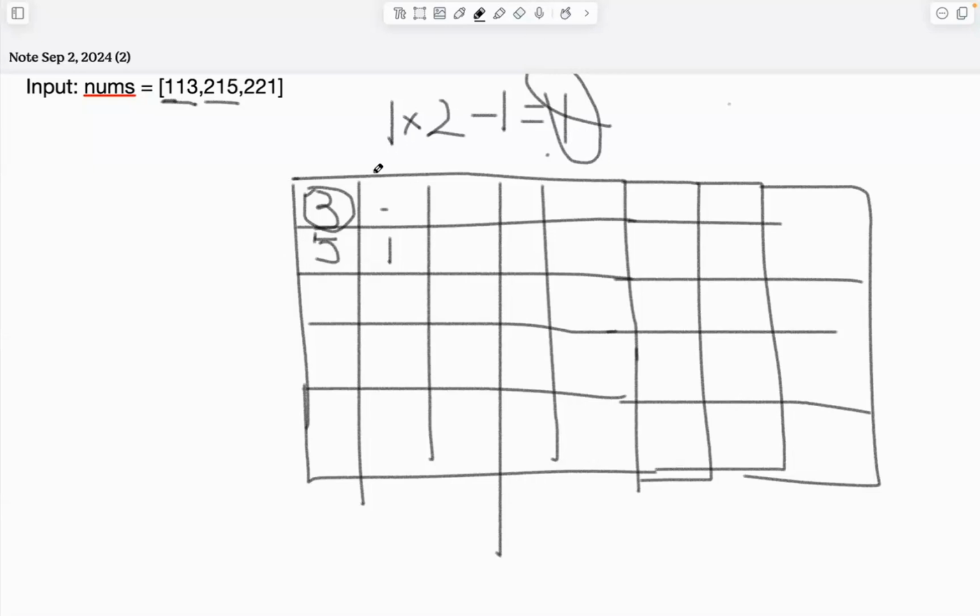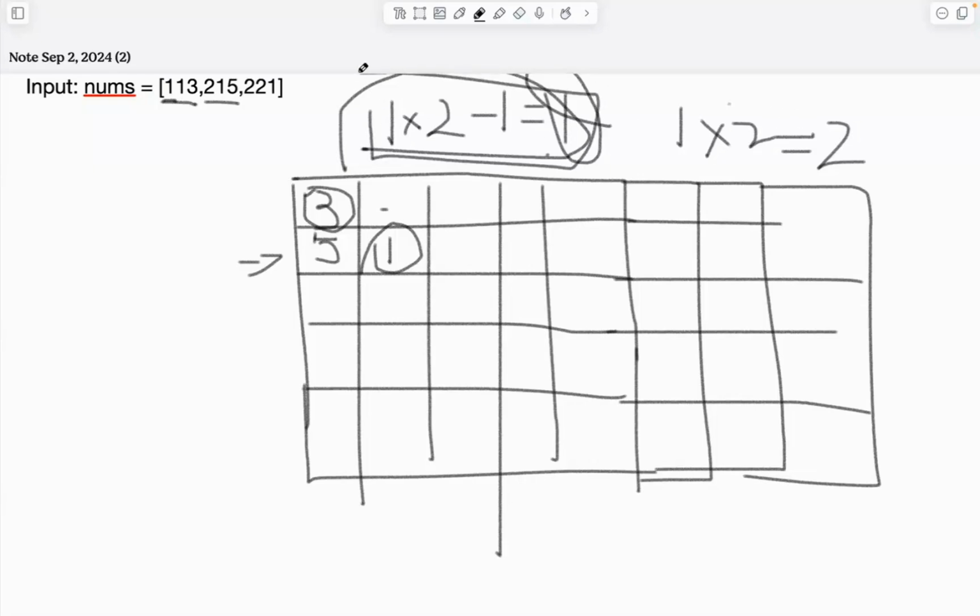And for the right child, the formula is 1 times 2, we get 2, right? So now we go to the second level, the second position. We know this node is the child of 3, right? So we just use these two formulas to know who is the child of the parent node.